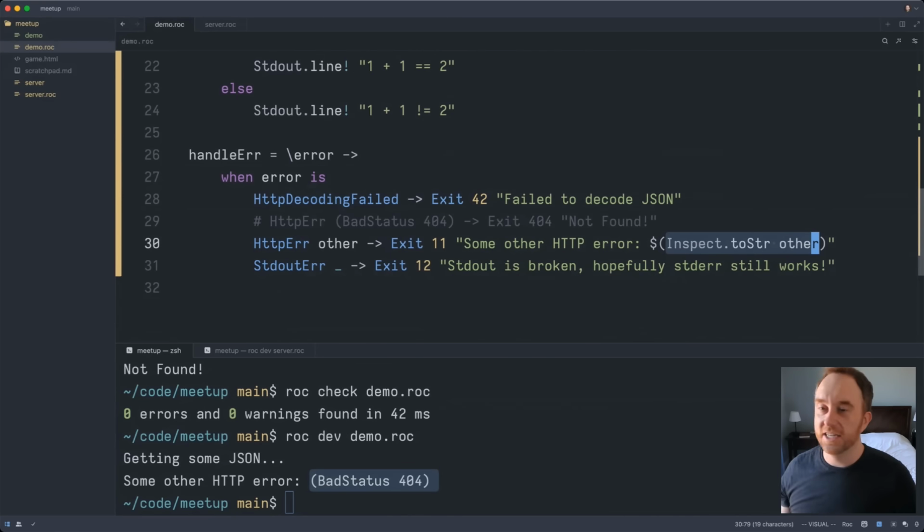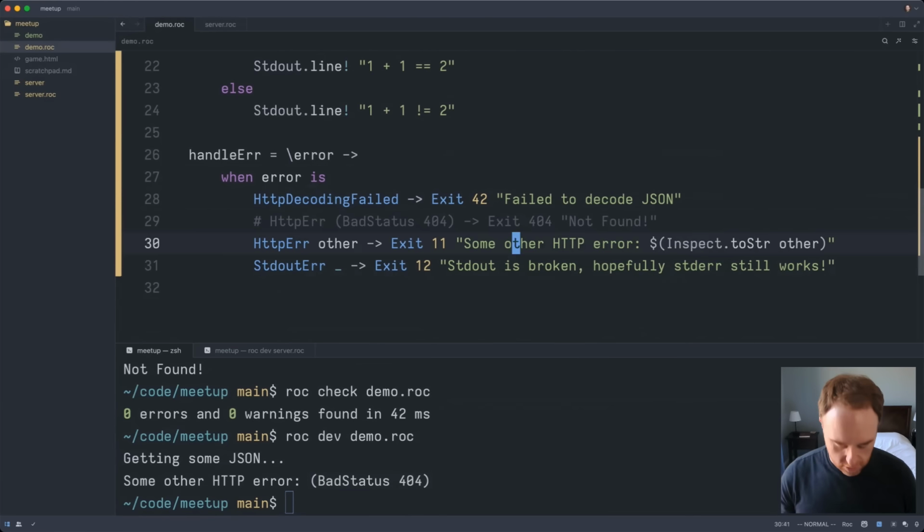By the way, I'm not going to demo that here, but a common question around this is, do I have some way of making sure that secrets don't make it into logging? The answer is yes. You can make your own opaque types and define with your custom types exactly what happens when inspect.toStr runs on them, which includes, for example, always printing out some asterisks, because this is sensitive stuff that should not end up in logs.